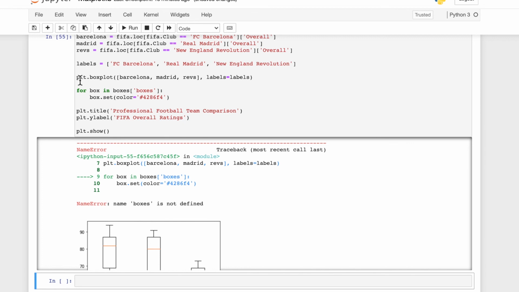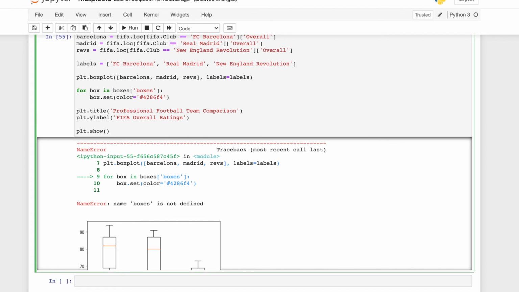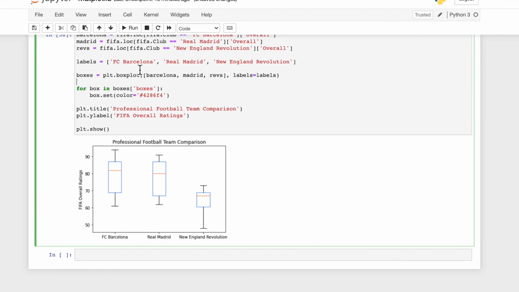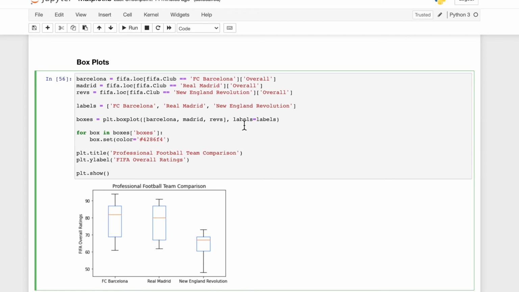Okay, so here we made one mistake. I need to put this in a variable so that it can identify the boxes easily. Now it's been changed to lightish blue. The mistake was that I did not add it in a variable, so it couldn't recognize it. So I made it into boxes, and now it's recognizing it. And this is all about box plots.